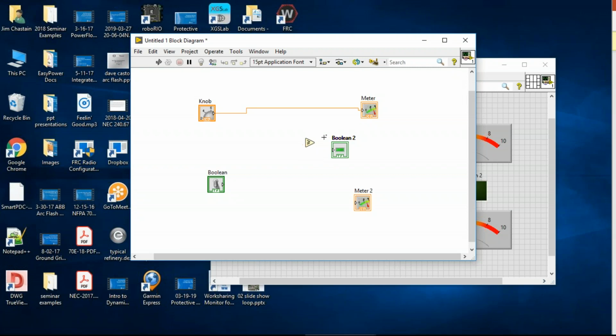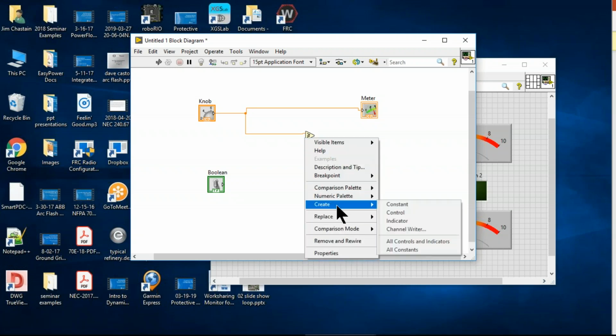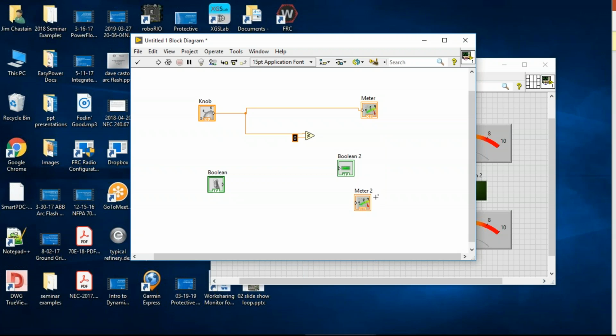So what we're going to do is, when this value coming from a knob, I left click and connect it to the top of my comparator, and I want it to tell me when that value is exceeding 5.1, the value of 5.1 volts. If I hover over the left-hand nipple and right-click, I can create a constant, and we're going to make this 5.1.